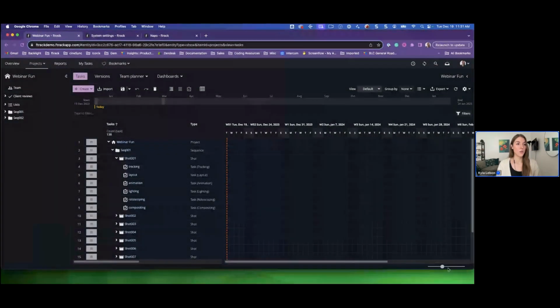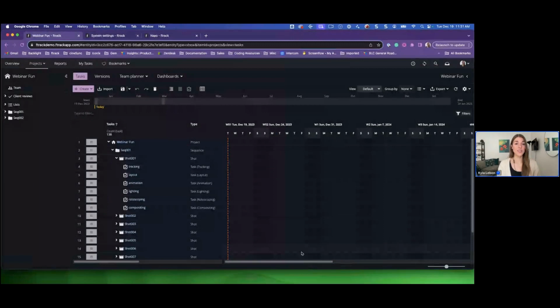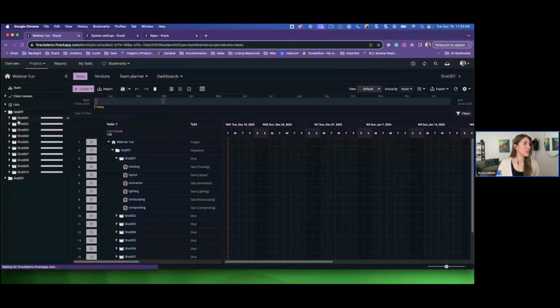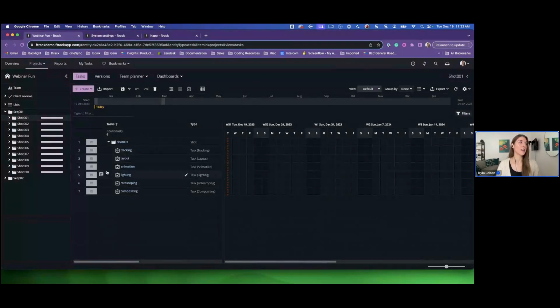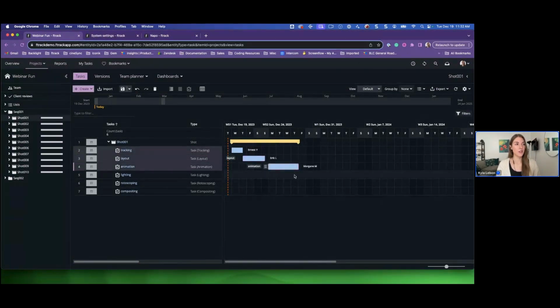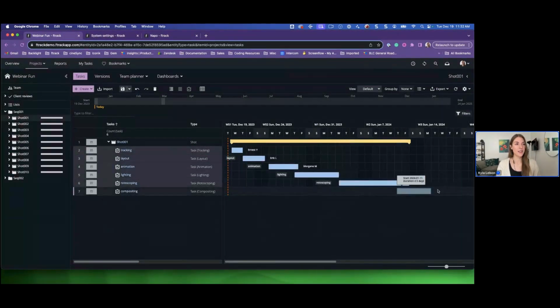All right. And one thing that you can do when you are using the Gantt tool is you can actually paint in your schedule. So let me just filter down so it's a little bit easier to see. I've just got my one shot here. I can go into each task and start painting things in like this, not over the weekend, but there we go. So that's pretty easy. I can just put my dates in like that. That's way faster than clicking into little date cells and updating things. That's one option that we have.